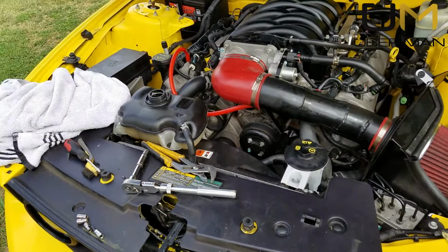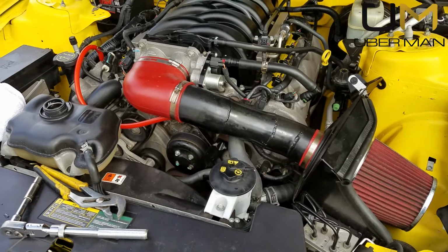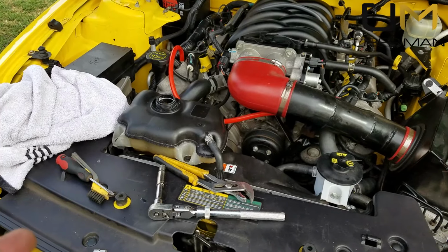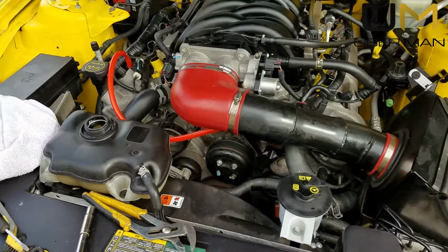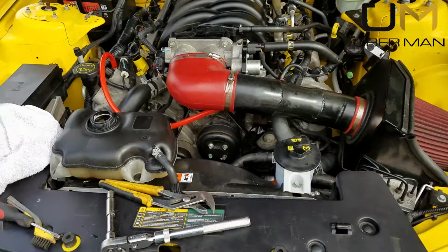Leave the cap off, let it run with the heater on max for 10 or 15 minutes or so. You know, let the water get circulating through it. Check your fluid level. Make sure that you keep it where it needs to be. And then lock her down. Take it for a short test drive. Keep your eye on the temperature gauge. Come back, shut it off.